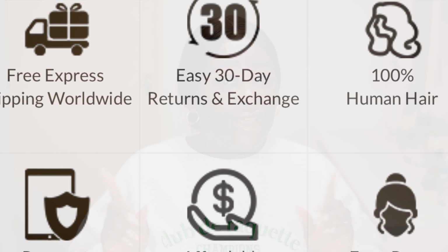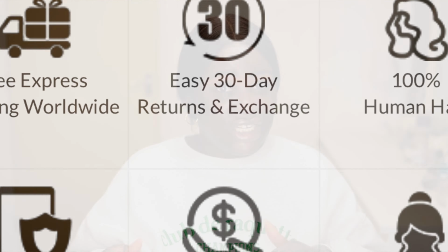One good thing about IDefine wigs, they have a 30-day return and exchange policy, which is amazing. Sometimes you think, I don't want to go through the hassle of returning a wig or exchanging it. Their whole process runs very smoothly, and the fact that they have the return policy makes you feel like they want you to have the best experience when purchasing wigs from them. I would go check them out.